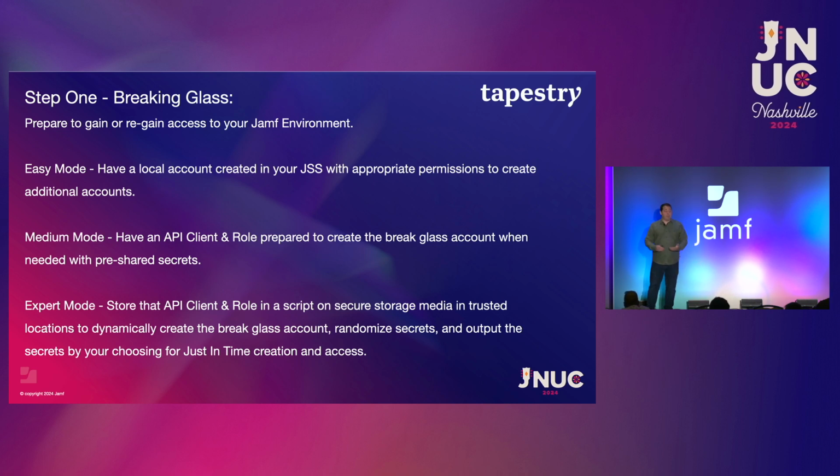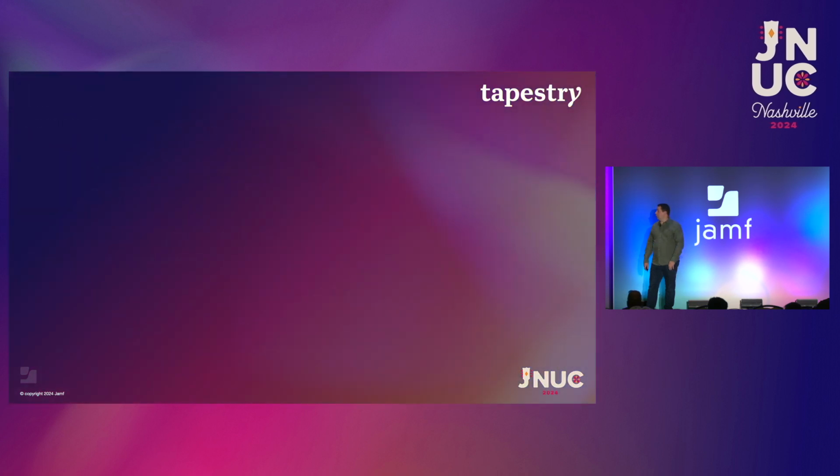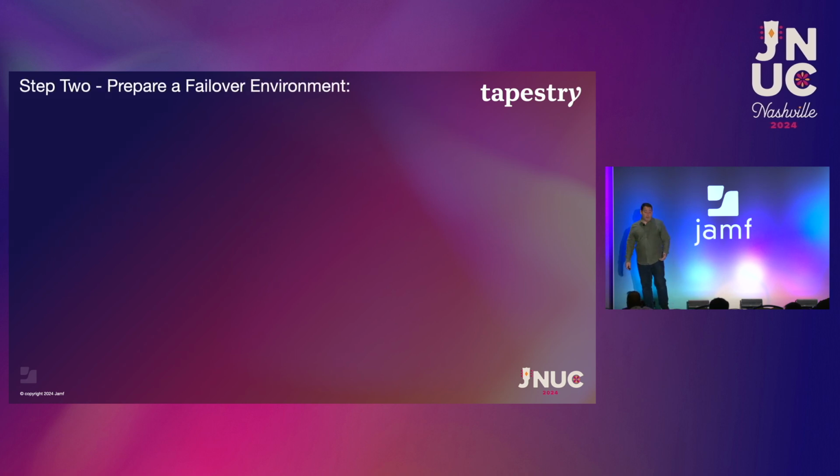As Mac admins, you guys should probably have one. Again, plug it in, run it from any device to get back into your environment and start cutting over or running your automations to cut over to another IDP. And again, you can also go IDP agnostic and do local accounts or Apple accounts with some of the new features. So step 2, prepare your failover environment.